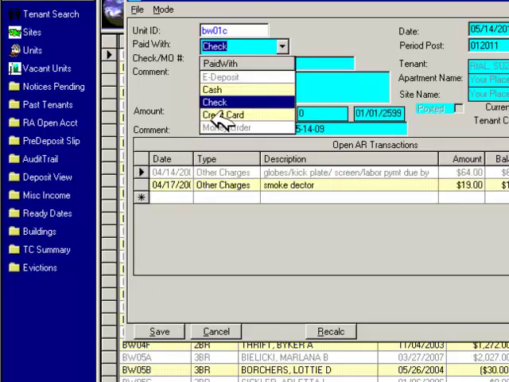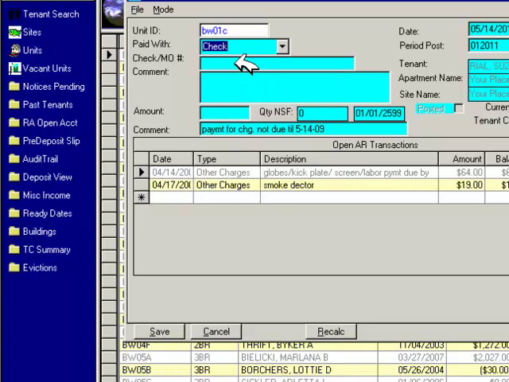We are now adding a receipt or collecting a payment for another tenant.